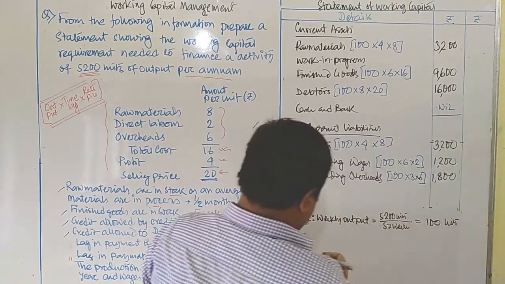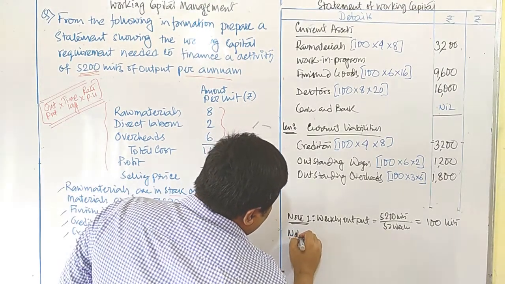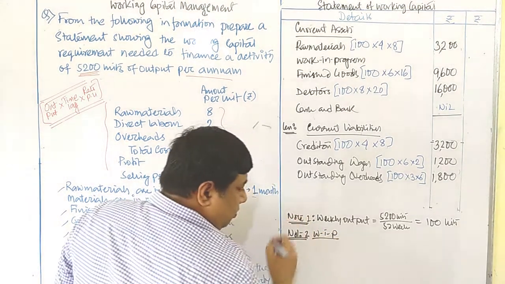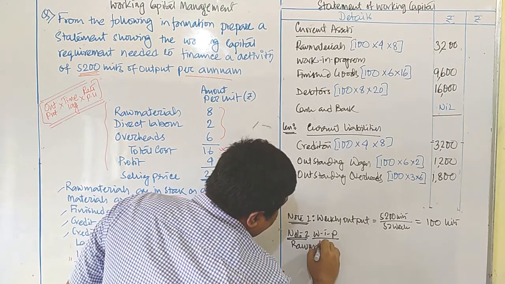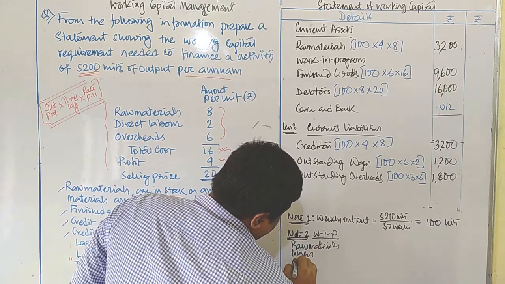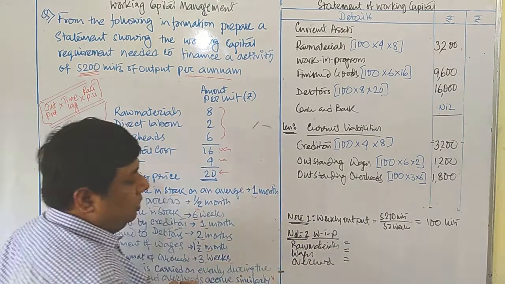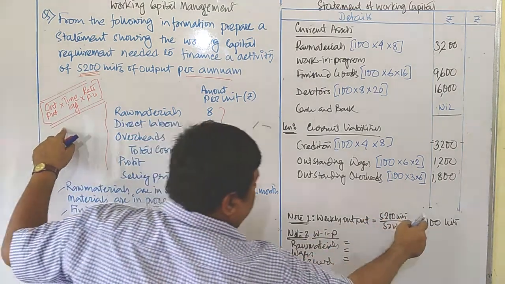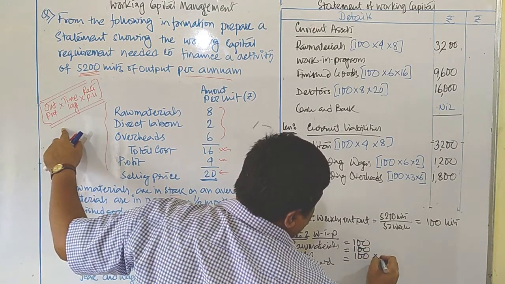Now, almost each and every component we have counted. The final component which is left is work in progress. We follow almost a similar process to calculate work in progress. In case of work in progress, we need to consider 3 components as well: raw materials, then wages or labor, and then overheads. We have to follow the same mechanism. Output which is already settled is 100. For raw materials it is 100, for wages it is 100, for overheads also it is 100.